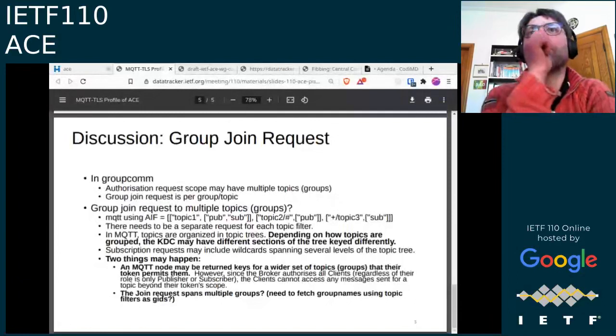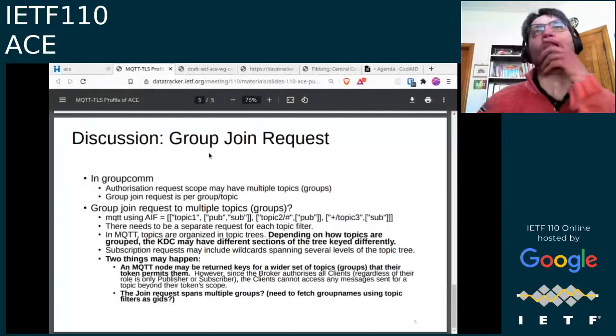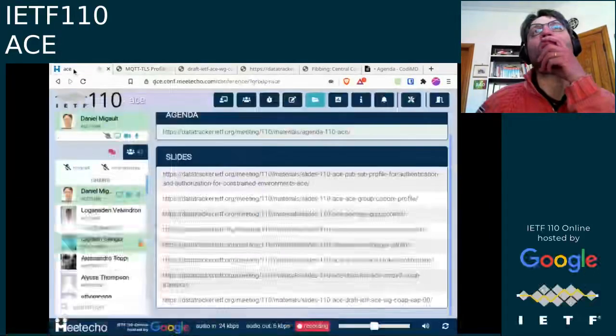And the second discussion point is about handling multiple group joinings. The way that PubSub uses the group com is that the topic names are used as group names.